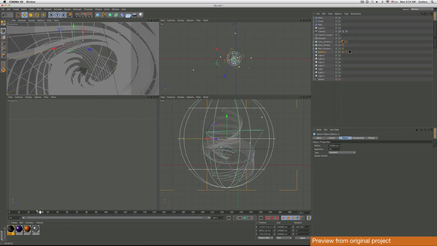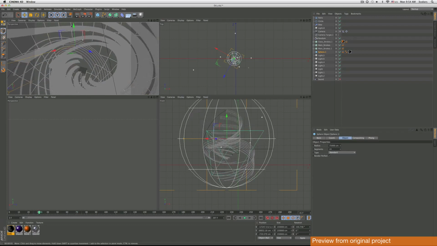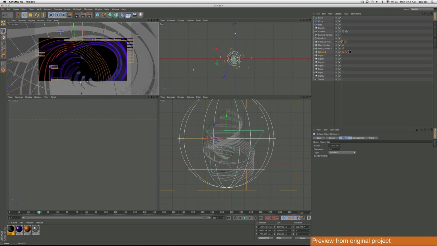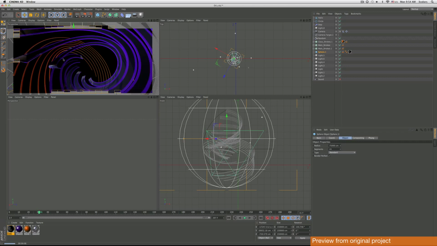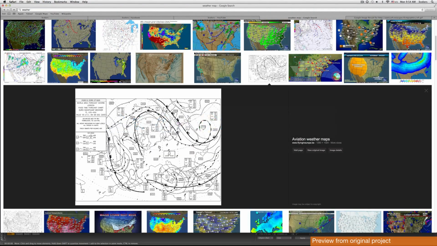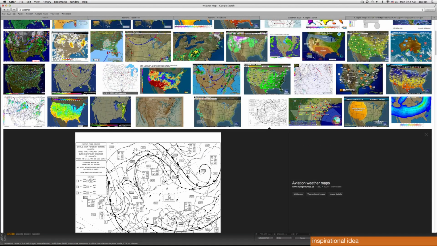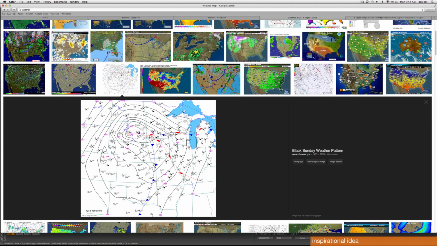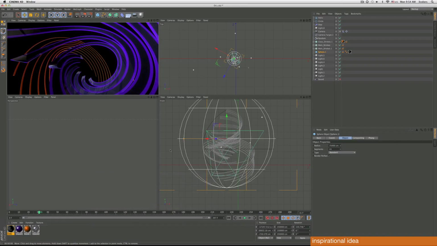As you can see, these lines, or in the background, the small lines, were what I was looking for, this kind of style to show that this is a weather opener.